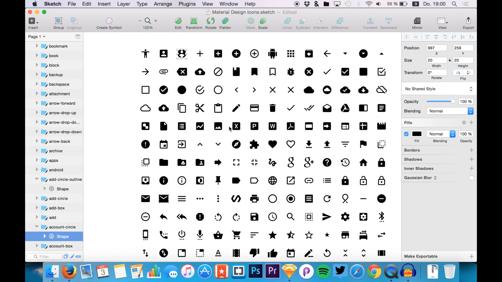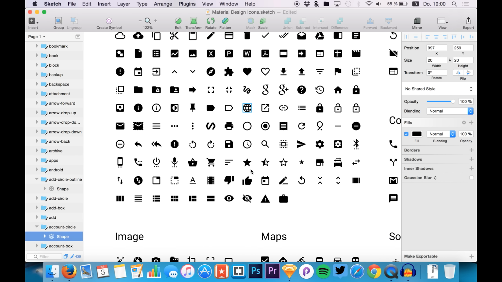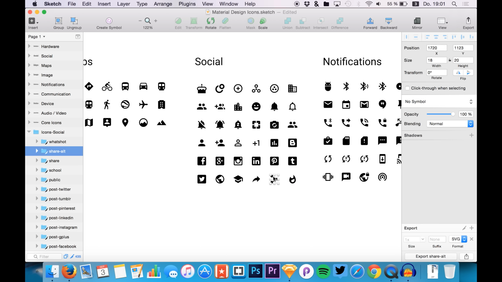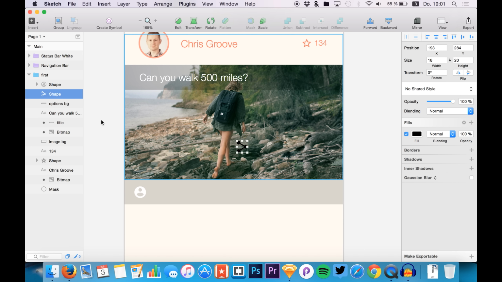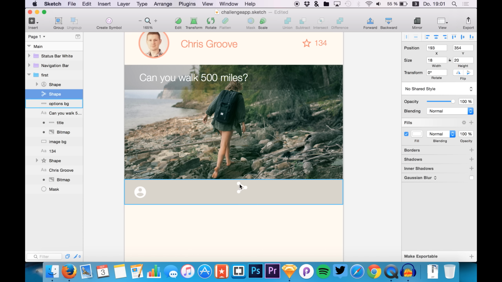Let's go for an accept and a share icon. So the share icon is right here, but we will mirror it, because it is a little bit wrong here.